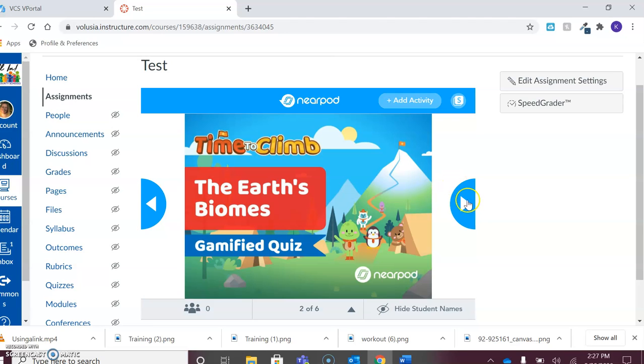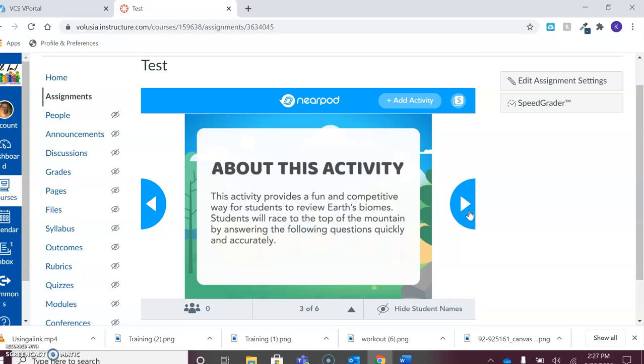When you're here, you can drive this Nearpod forward, just like you would in the normal Nearpod, and as you do this, it will generate the student version on their separate computer. So all of your Nearpod things are going to happen right from this platform, and you don't ever have to leave the Canvas once you've embedded it.